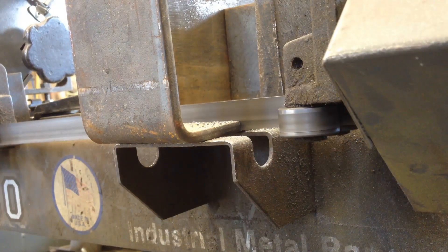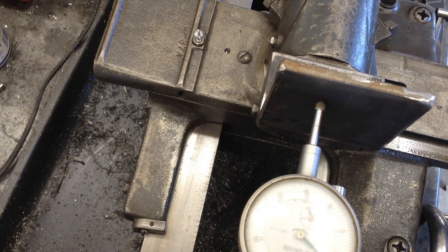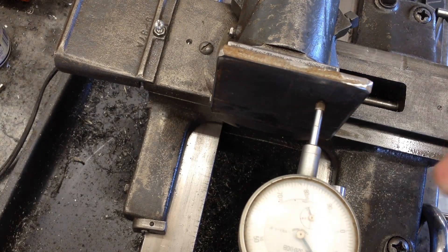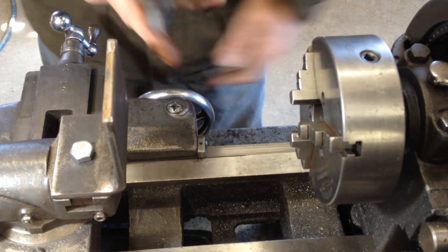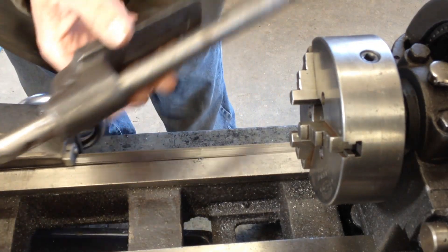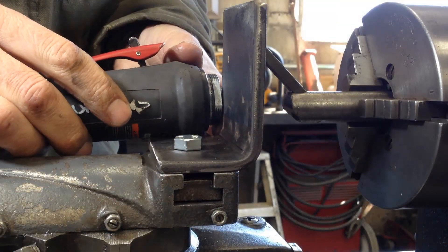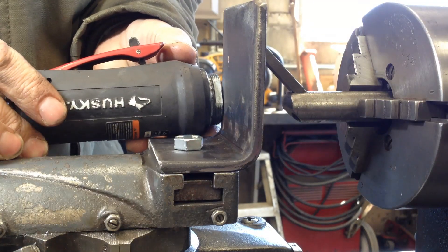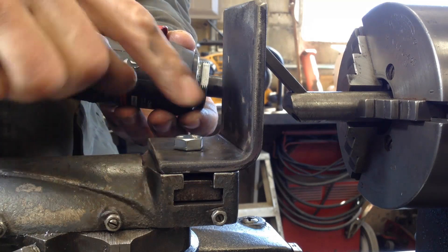I'm going to cut it off, bolt it down, and make sure that this piece is perpendicular this direction, as best I can. It doesn't have to be perfect since this is not a machined finish — just get it darn close. That will be my fly cutter. But I have a problem: there's no way the die grinder is going to be able to sit on top of that bolt and still be on the center axis. So I need to go with two bolts in this plate, one on each side.